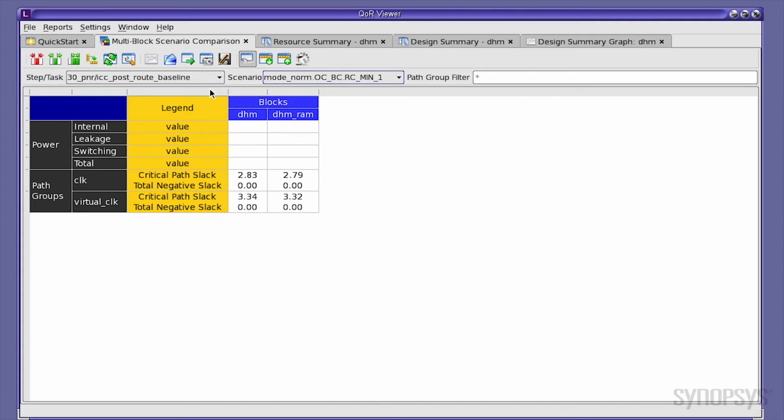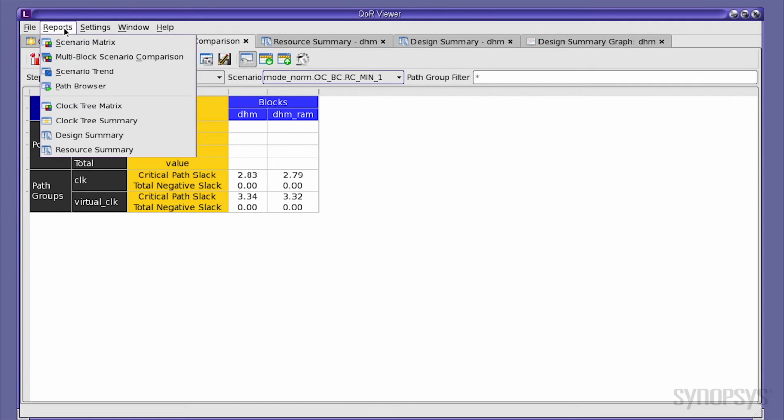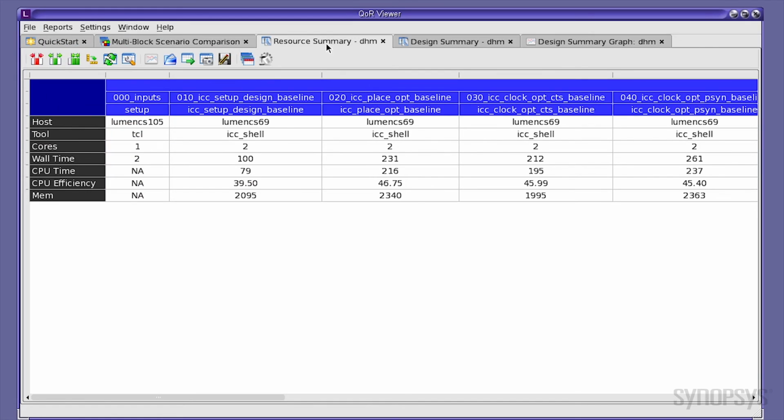We also have specialized reports for clocks, for path start and end points, etc. There's also a specialized report to track compute resources. For example, you can track the runtime of tools, memory utilization, number of CPU cores used, etc. As you can see, reporting with QV is fast and allows you to very quickly focus on relevant data.